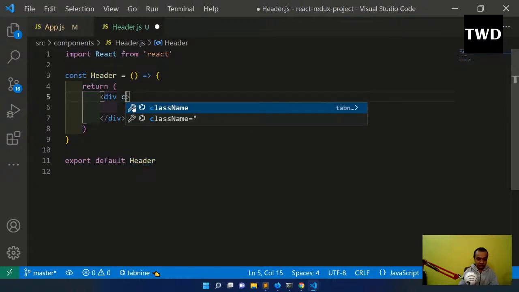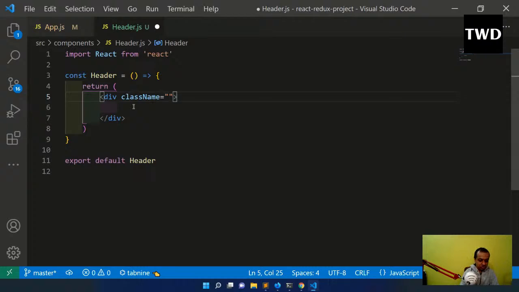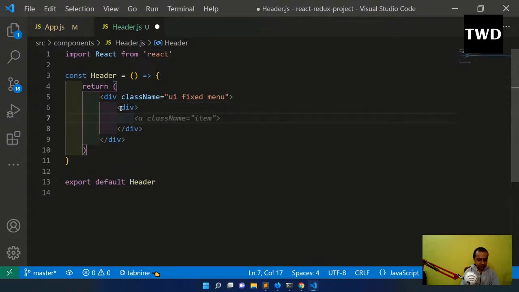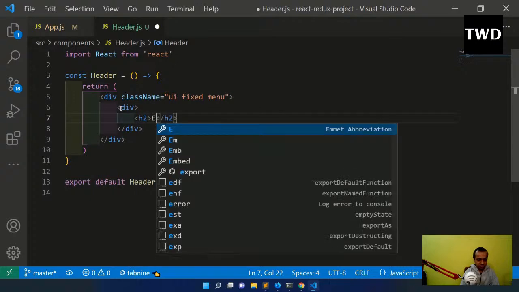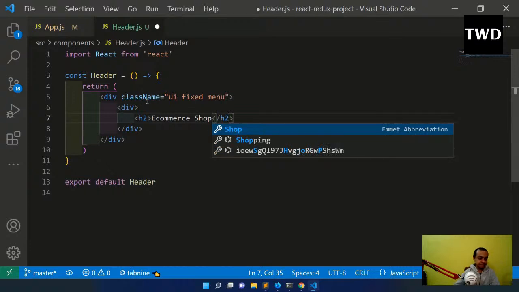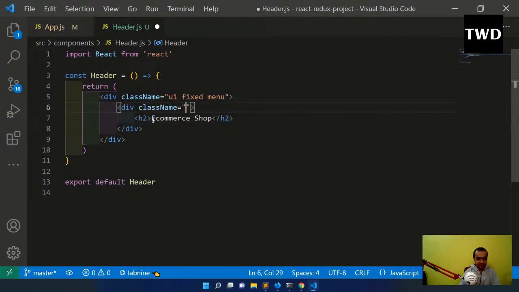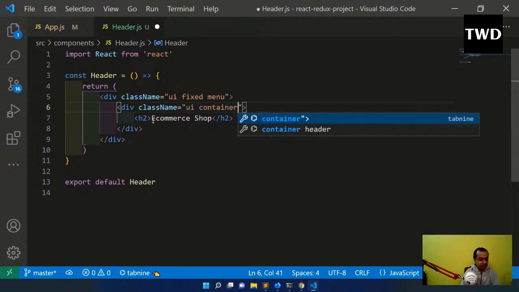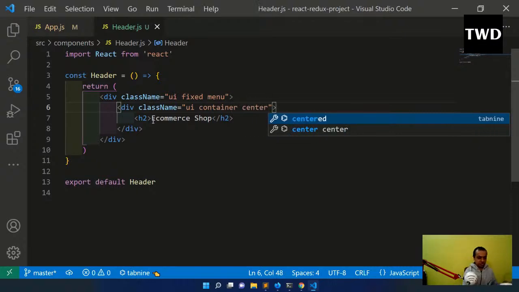So class name equal to ui fixed menu, div, h2, e-commerce shop, class name equal to ui container center, ui container center I'll do.